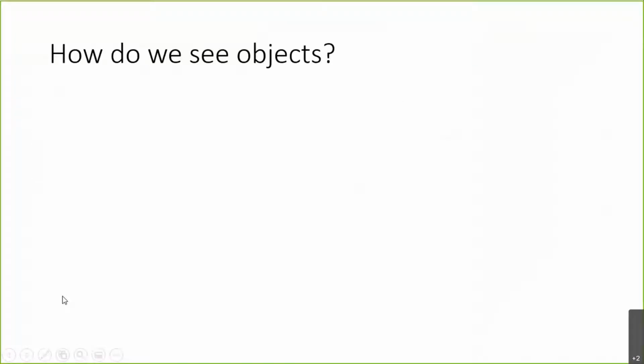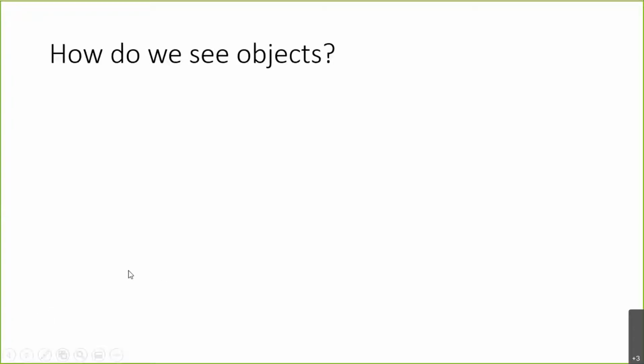All right, so question, how do we see objects? What do we need to see? What happens? We can talk or type. We see them with our eyes. Yes, definitely. We need our eyes to receive what? What do our eyes need in order to interpret or make out an image? Light. Right, that's the word I'm looking for. Good. Okay.